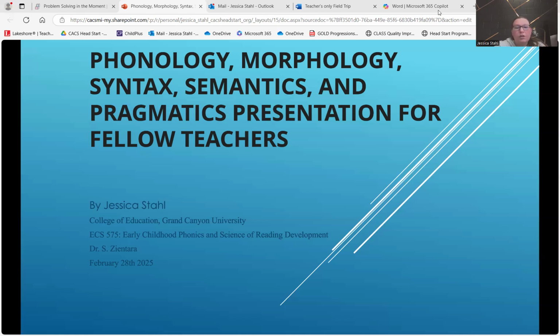So like, you can take night and crawler and then make nightcrawler. Or if you see down below, like fight plus ing makes fighting. So just changing the words a little bit and learning the formations is what morphology is.